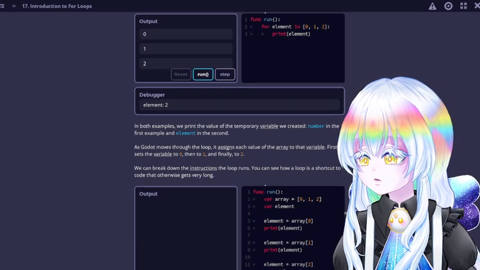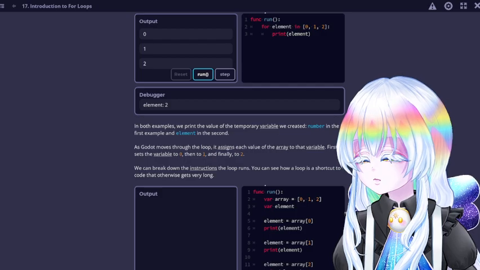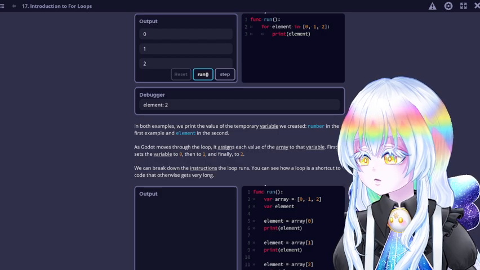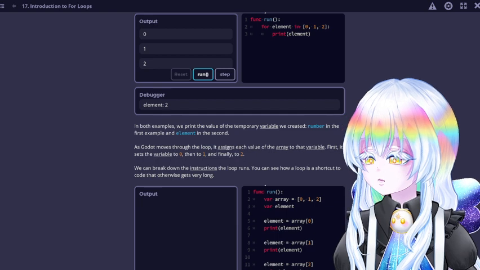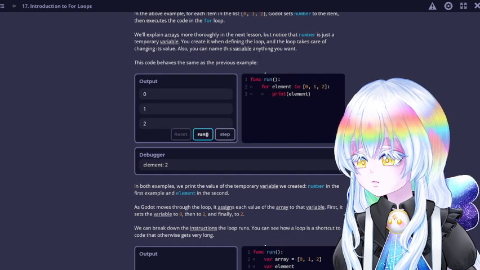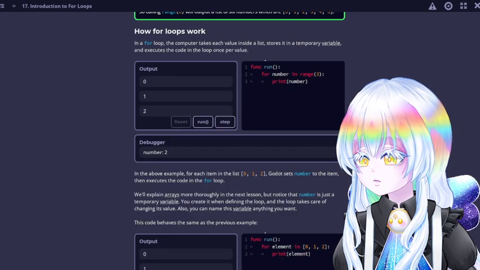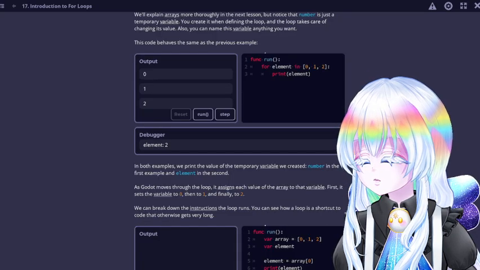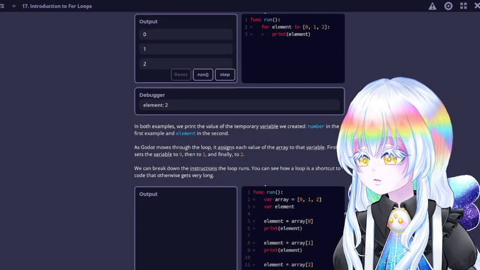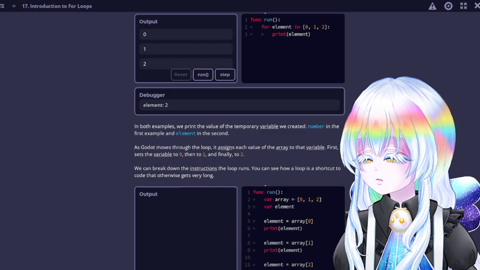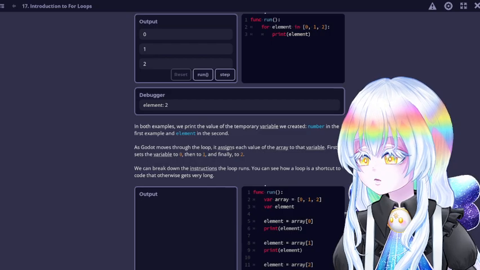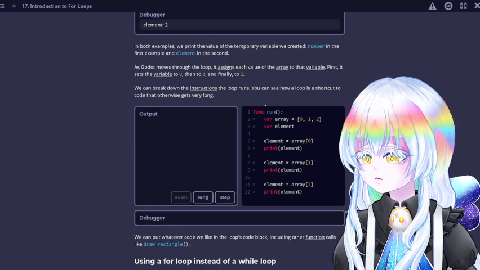In both examples, we print the variable we created: number in the first example and element in the second. Okay. We can break down the instructions the loop runs, and you can see how a loop is a shortcut to code that otherwise gets very long.